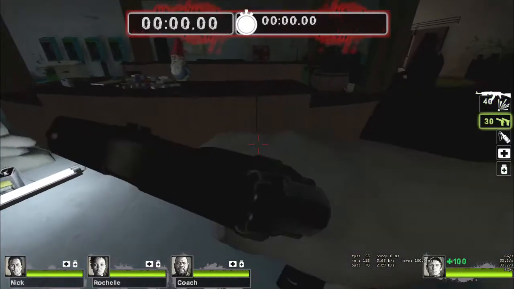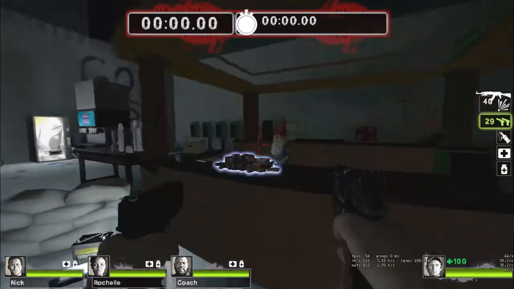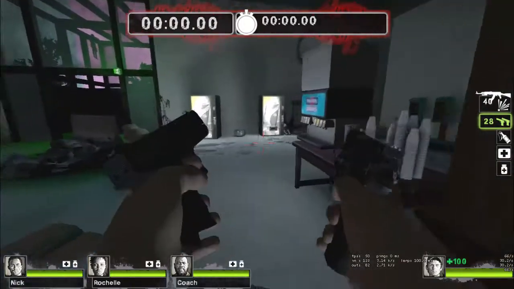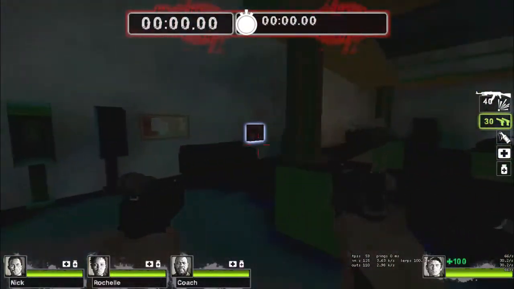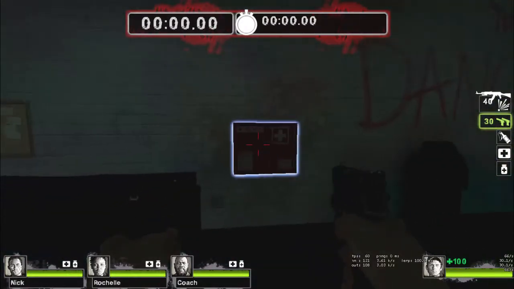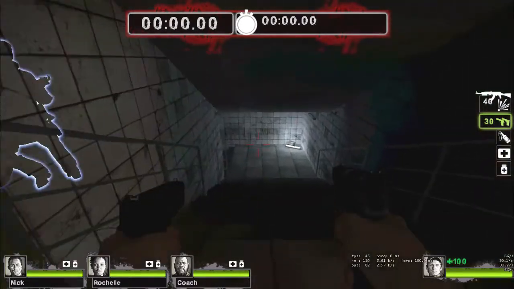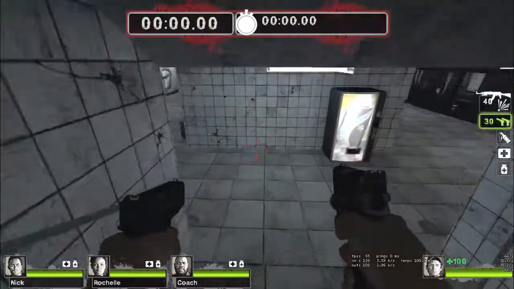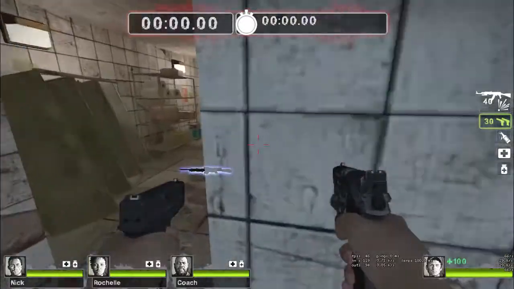What is this? I've seen this thing somewhere, but I just don't remember. Okay. What is this? This is pain pills. Yeah, some pills here. This might be a really good place because we got some, only one health pack though. This is gonna be some places to hold. I don't wanna hold down here. Down here is a really bad area.